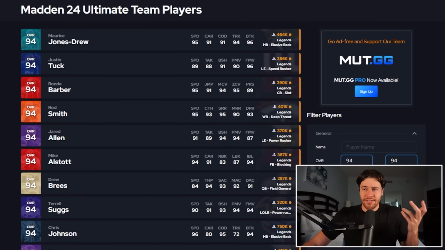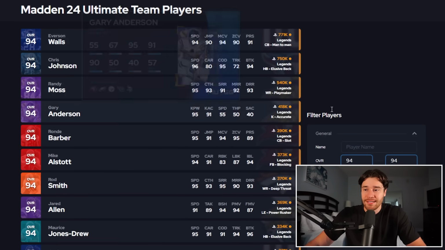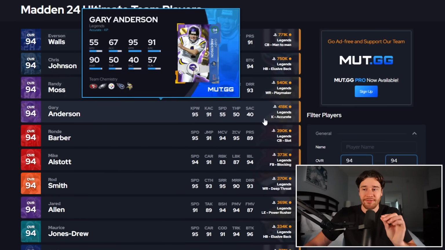Okay, so now it's decision time. Do we open this pack up or do we not? Well, let's get a little bit of advice from mutt.gg. If you guys don't know, mutt.gg is basically a website where we can sort and figure out a bunch of information about different cards in Madden. I'm going to filter this down by price so we can see the most expensive legends in this game.